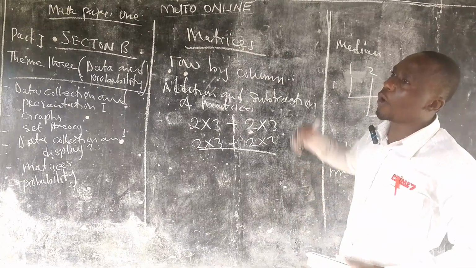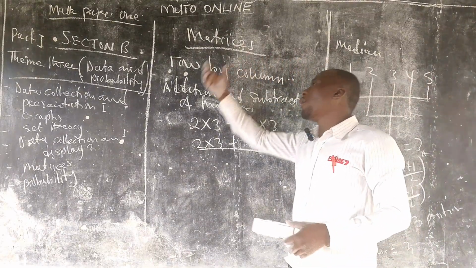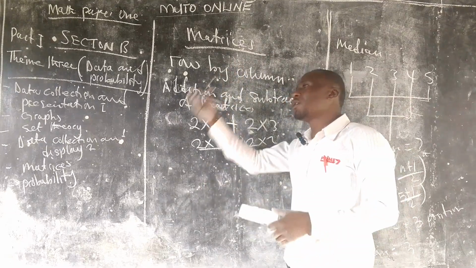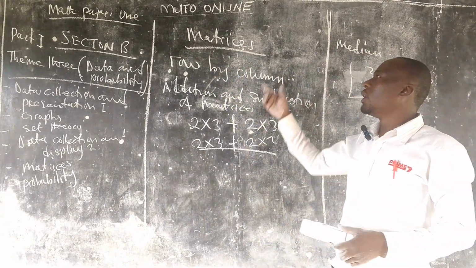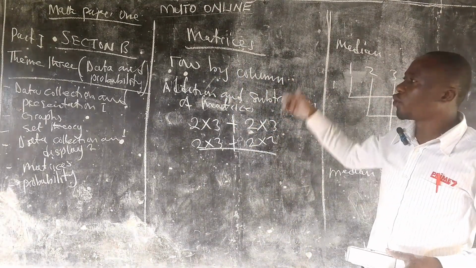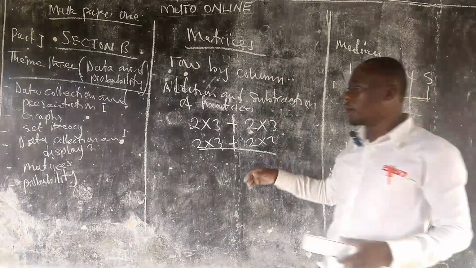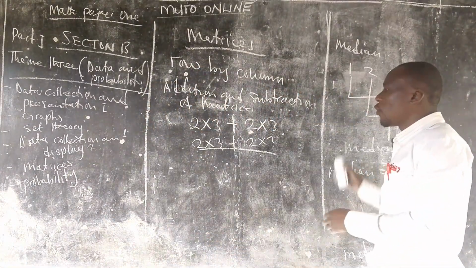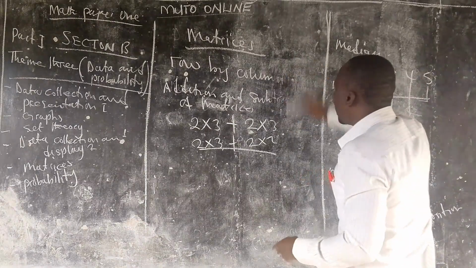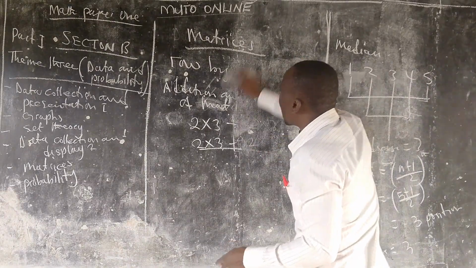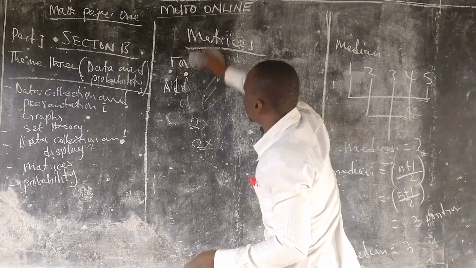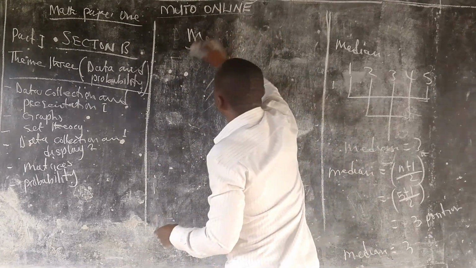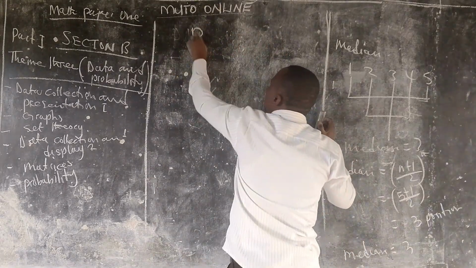And as we go further, we see how we use matrix in our day-to-day life, in real life situations. So these topics, as you look at them, they are too common. Then we come and look at probability. So probability, we know that when you want to get probability, these are chances. Those are chances, how we use probability.